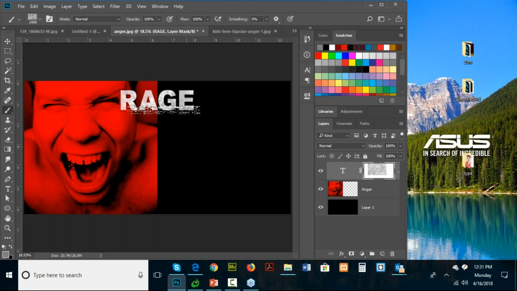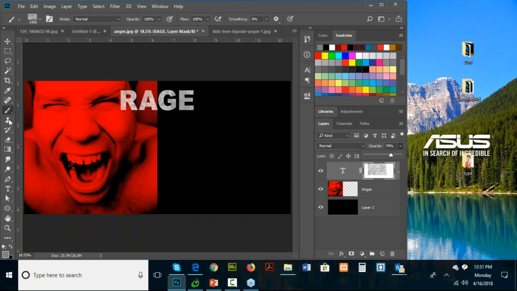So again, what I'm doing is I'm seeing some of the text come through, or the background come through. If I want to see more, I'll adjust the opacity down. And I can do that as well. So creating a brush preset that you can use, you can actually make anything. You make your face into a brush. You just have to select your edit brush preset. Now, I don't know how nice that would be, but it is something that you could do. Again, it's something that is interesting to look at.